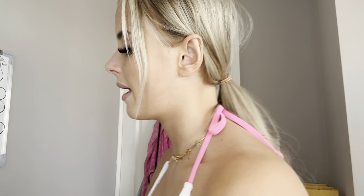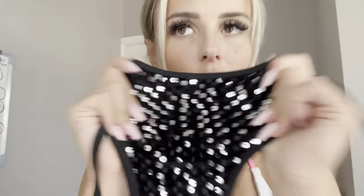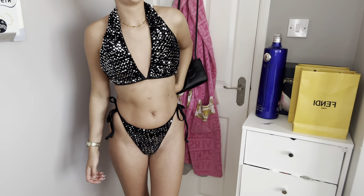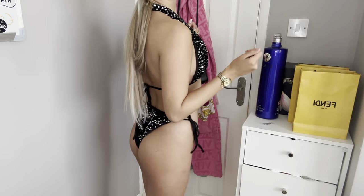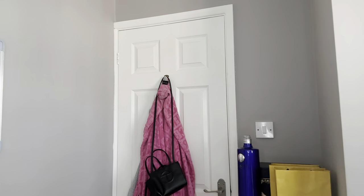Next up I have this one — it looks really big and I wasn't sure if it would fit me, but it is a size small apparently. It's a black one with sequins on it, very glittery, and the top is a halter neck. I had a feeling it might itch or be too big. And yes — the bikini is way too big for me, which is such a shame because the pants fit perfectly, but the top is just not working at all. It's a stunning bikini but the top is just not right on me.